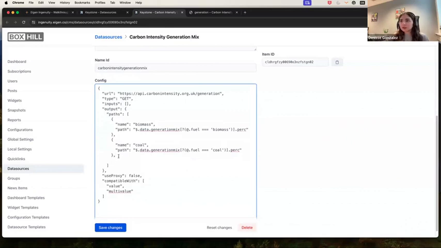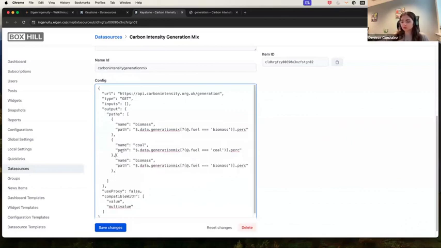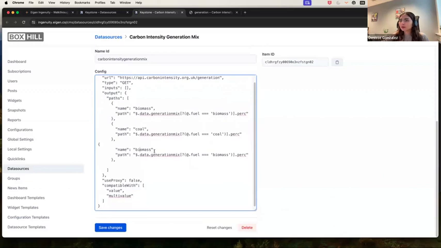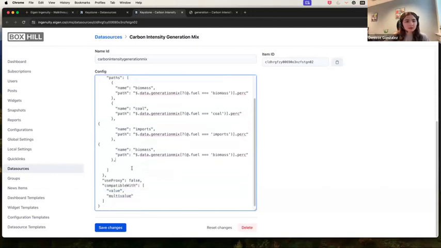Let me see. There we go. I think this should be fine. So in this, we're gonna put imports. And here as well, we have to remember to write the correct name this time.